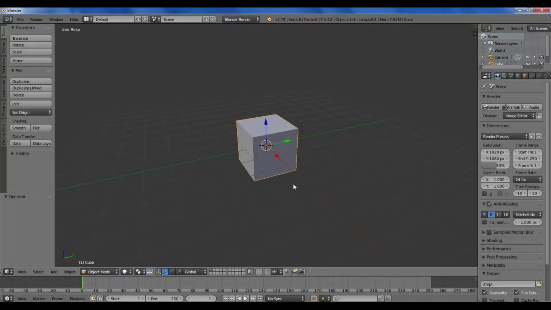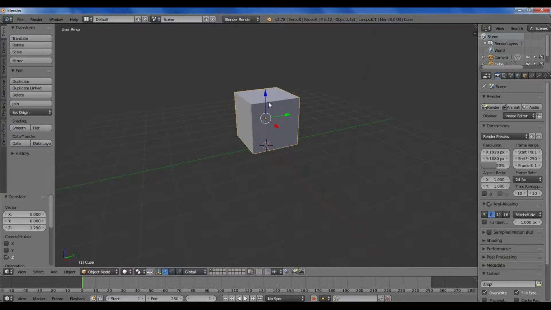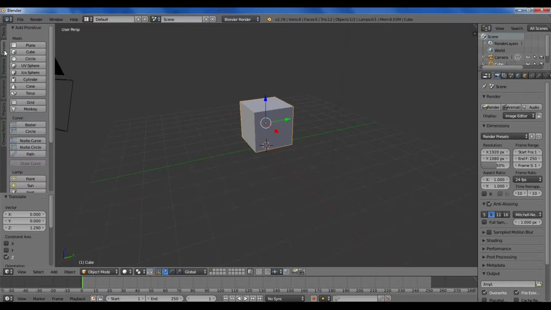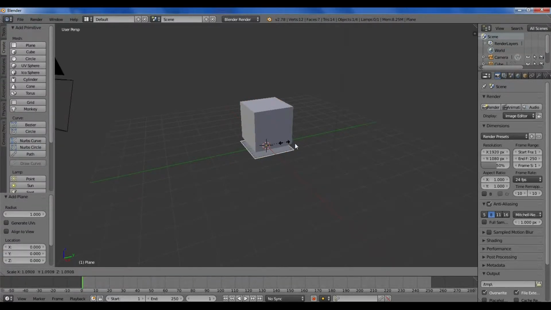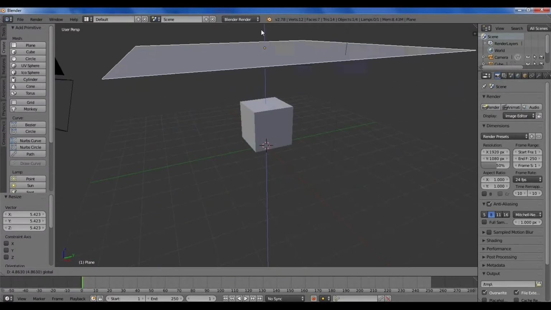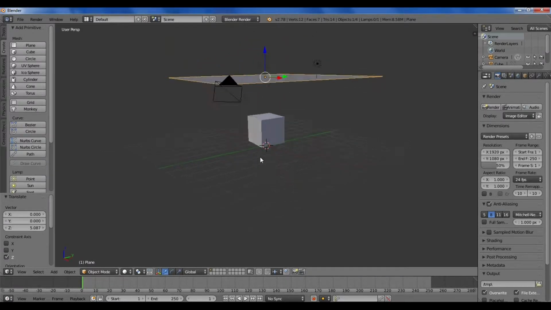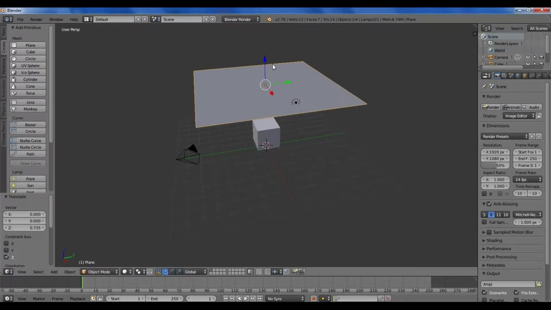First, we will study a cloth falling on a box. Suppose this is my box or the table which I can imagine. Then I go to create. I create a plane. This is my cloth. Press S to scale. Move and place it over the table like this. My cloth should have more number of faces and vertices.